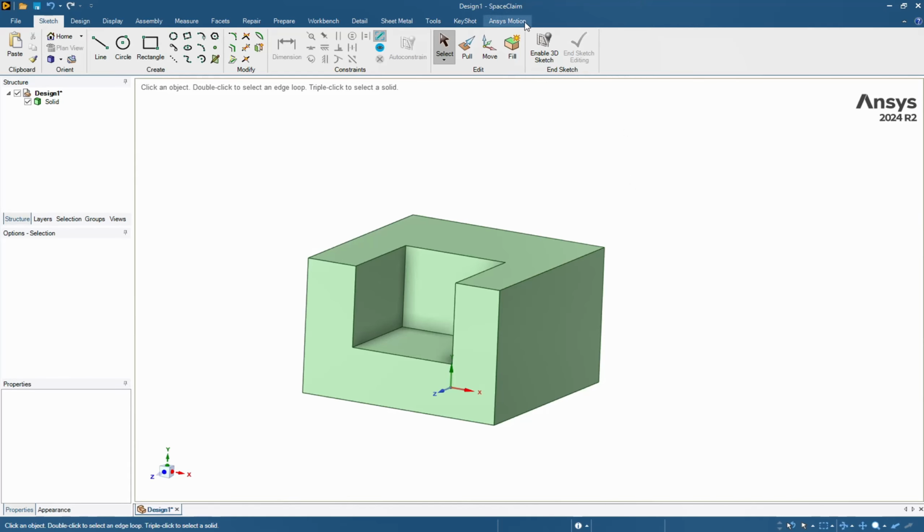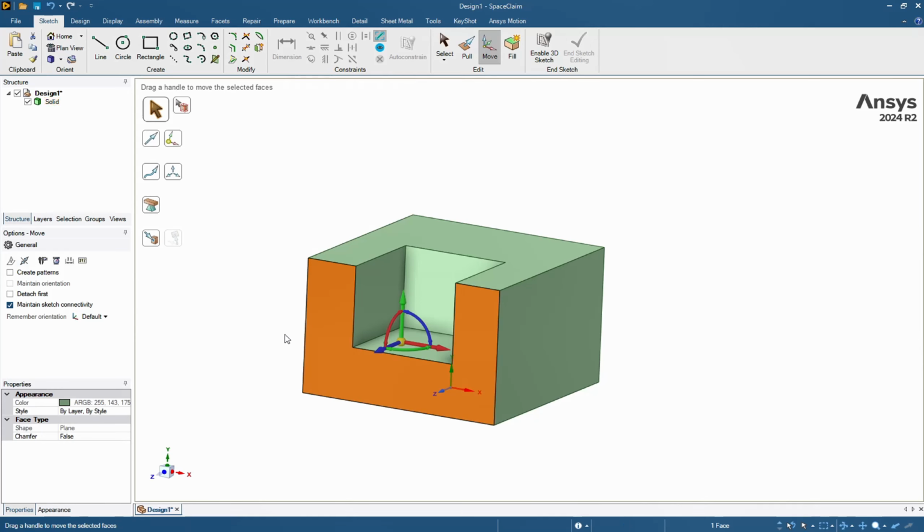After selecting the Move command, the first option we encounter is choosing a surface, a solid, a line, or a point. Here, I first select a face from the geometry and move it with the specified available direction.